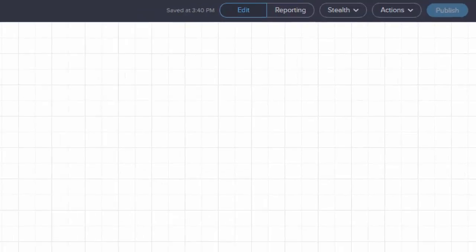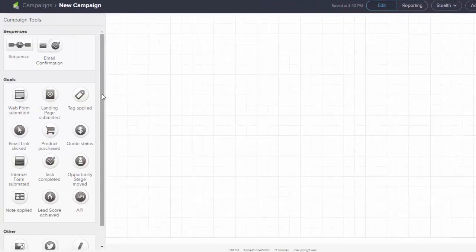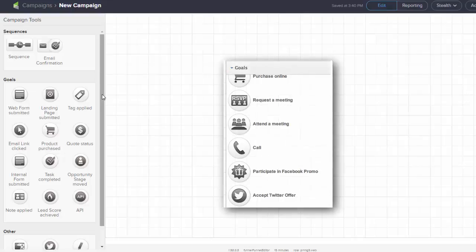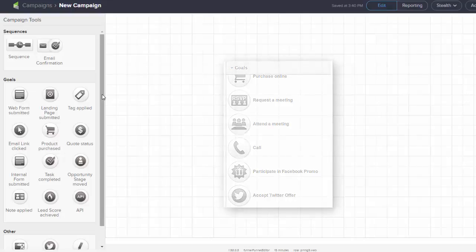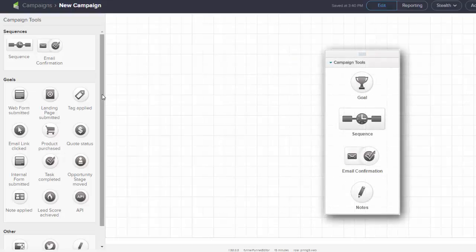Okay, now let's talk about this toolbar over here. If you've had Infusionsoft for a while, this might look like we're reverting back to an old way of doing things, but we're really not. We're kind of getting the best of both worlds here. So we used to have really specifically named goals like sign up for newsletter or register for event. But those were so narrow that new users of Infusionsoft would think, okay, well, how do I get like a contact request? Oh, well, then you grab your sign up for newsletter, but use it for something else. So what we did is we consolidated all the goals into one icon that looked like a trophy, right?